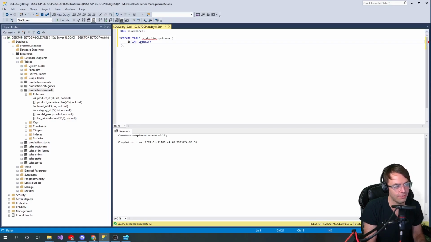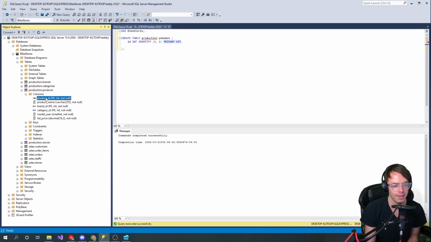Next thing, we're going to have this thing called identity. Identity is going to auto increment our rows. So whenever you insert into an ID, this is going to be our primary key. A primary key is going to be in every single table that you have. A primary key is just a number, or a value, given to every single record that you have that's going to uniquely identify your data. You have to have primary keys in every single table, and I'll show you what a primary key looks like.